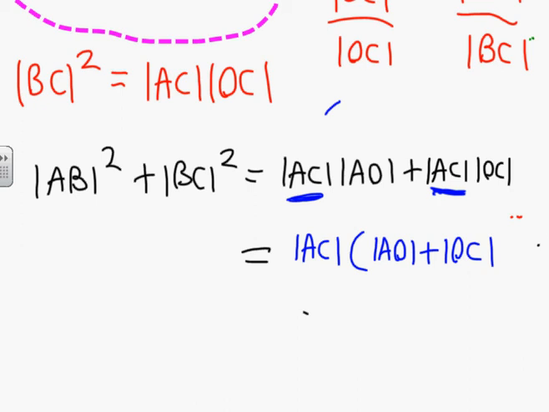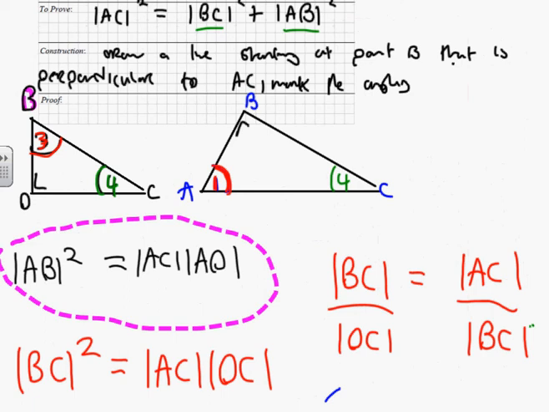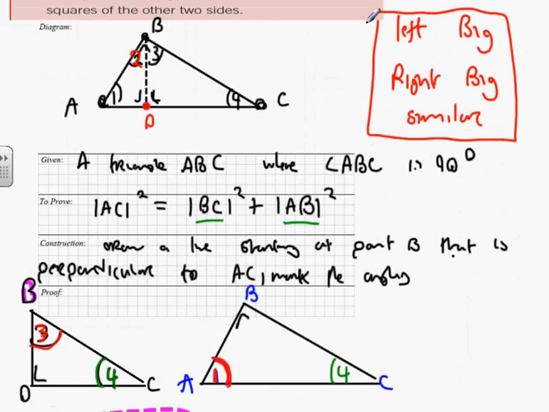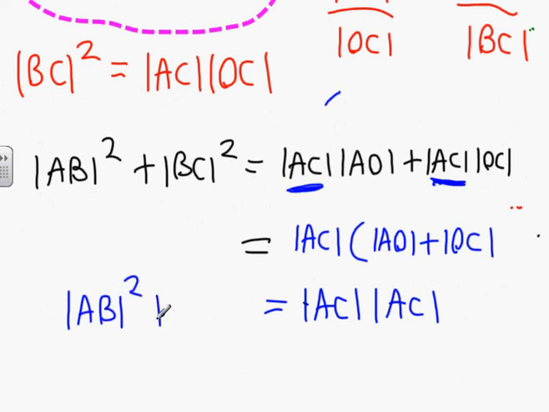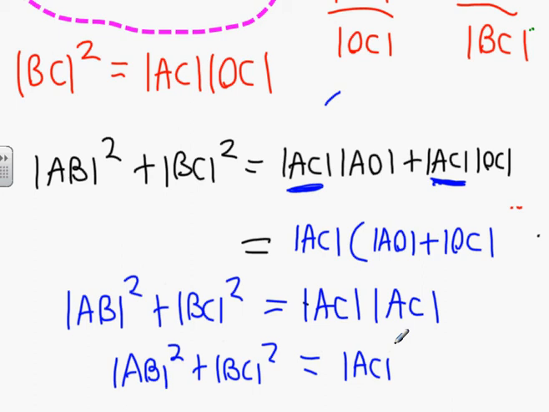Now, here's an interesting question for you. Using the original diagram, what is AD plus DC? Where is the original diagram? There it is there. AD takes you from here to here, plus DC takes you all the way from A to C. That means that AD plus DC is in fact AC. And now it's AC multiplied by AC, which is anybody? AC squared. So you get AB squared plus BC squared equals AC squared.